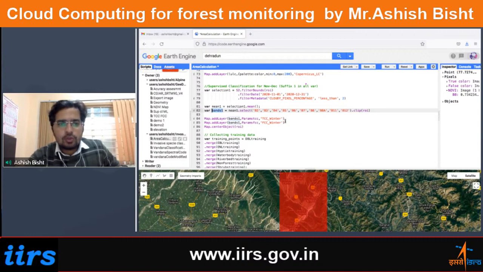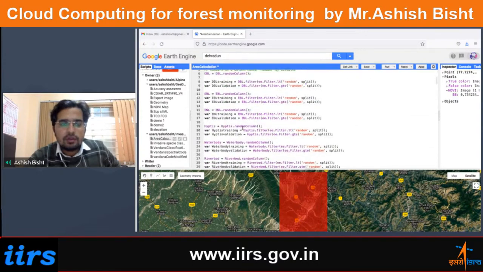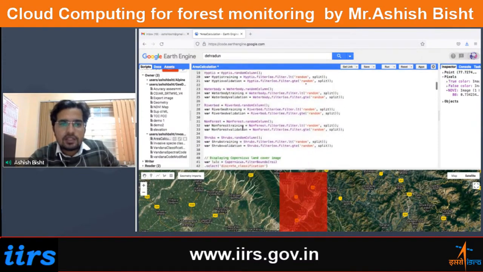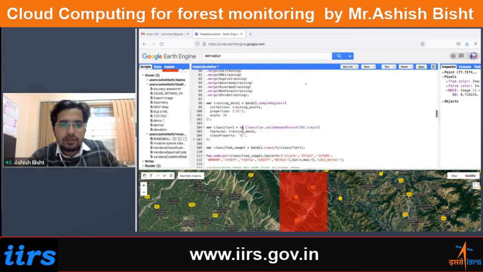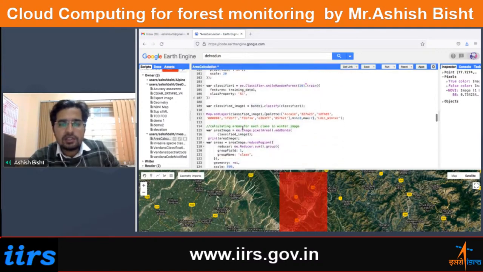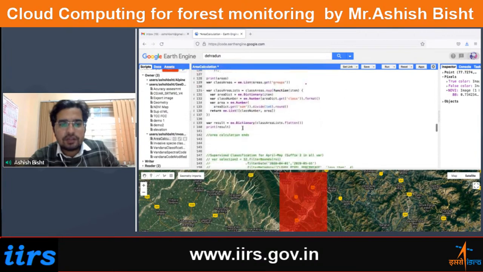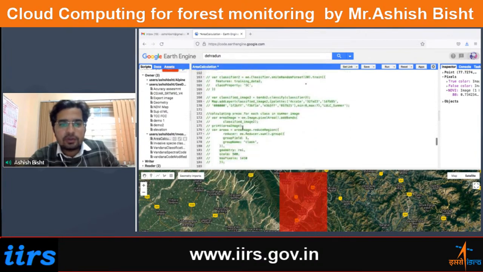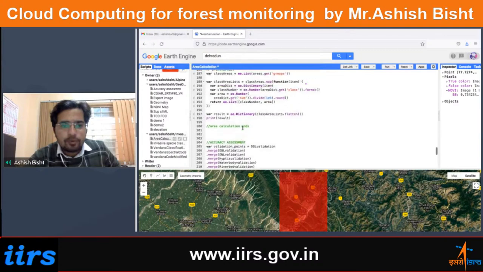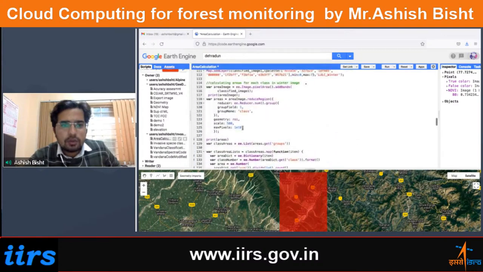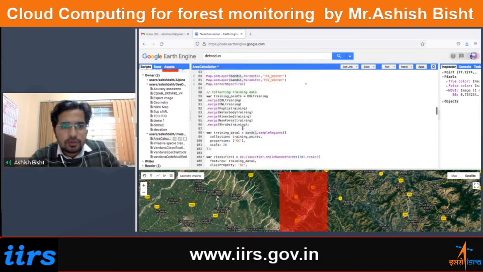Here you can see we are mapping bands one. This is our main image, which we will be working with and classifying using our training data. We have divided this data into training and validation also. Using validation, we can see the accuracy of the classifier in predicting the class. So let's have a look. There is some code which I have commented out, which is not useful for this session.